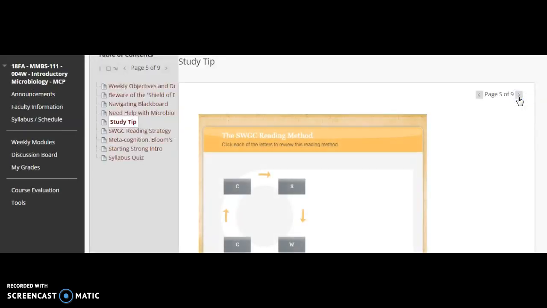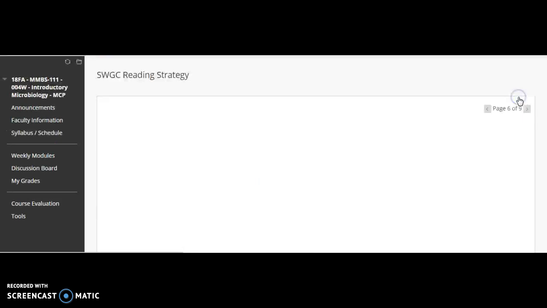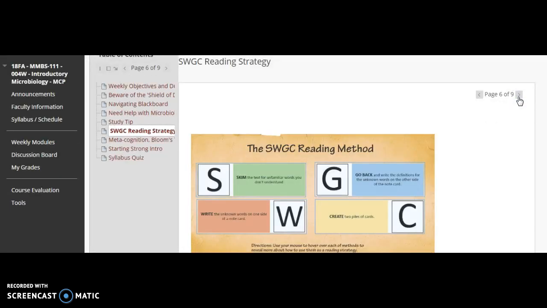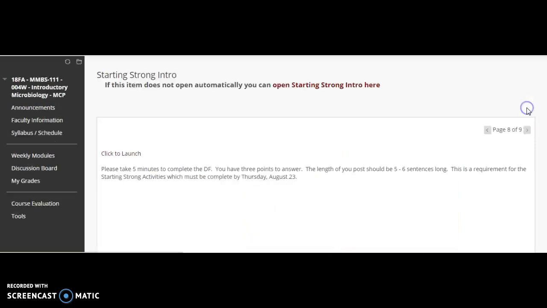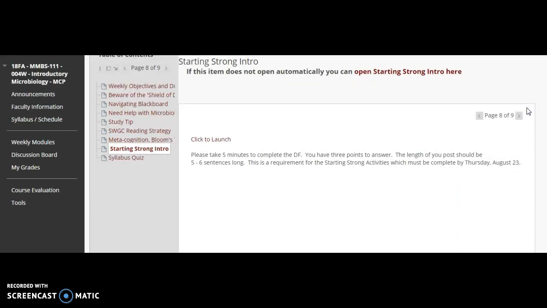That is where you will find the ebook as well as the Connect, where you'll find different activities, graded activities. Some other reading strategies. This is really a way to think about how you learn and what's going to be easiest for you and different ways to prepare for exams.